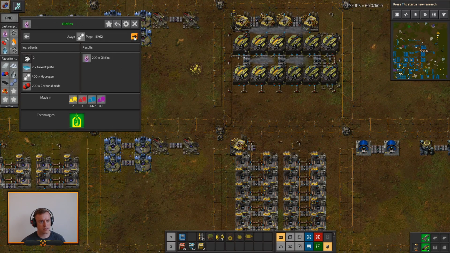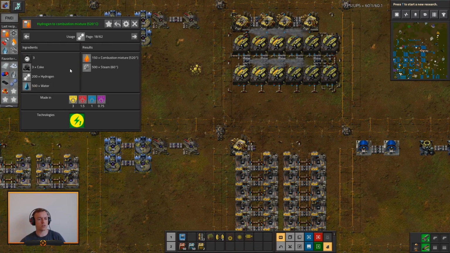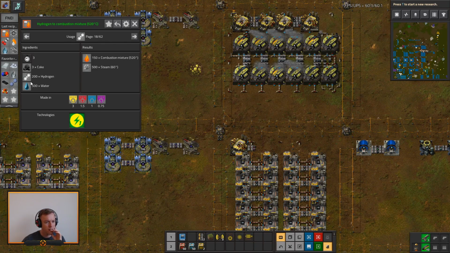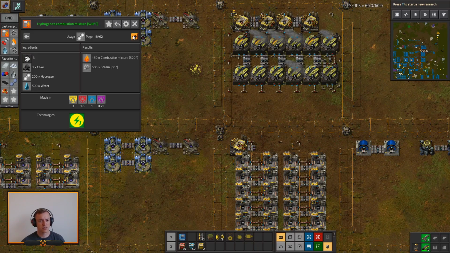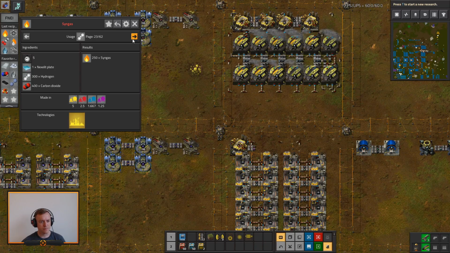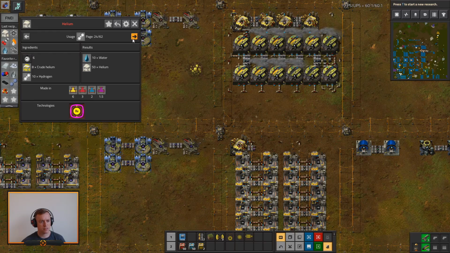Use a ton of plants. Oh, you can do it with coke. That's right. If you want to do that one. That is true. That is a way to do it. With nickel ore as well. Into syngas.